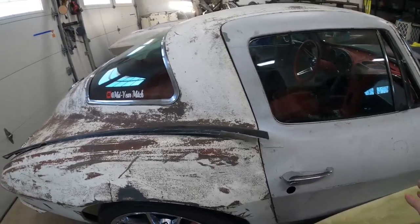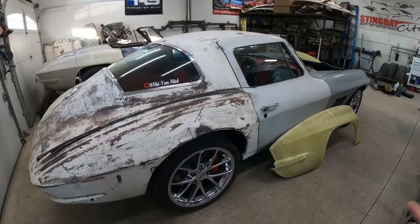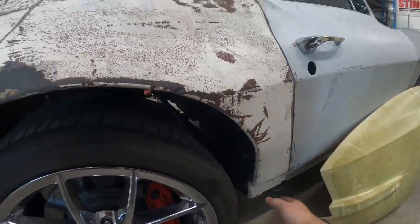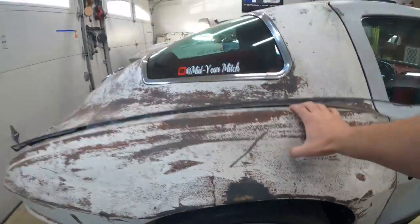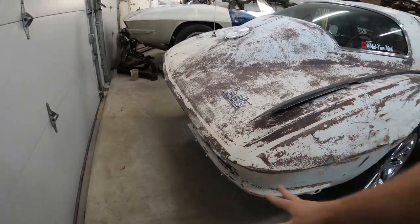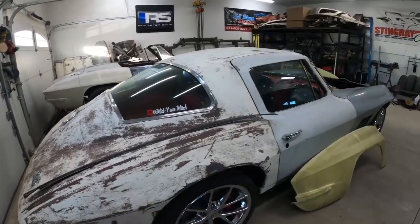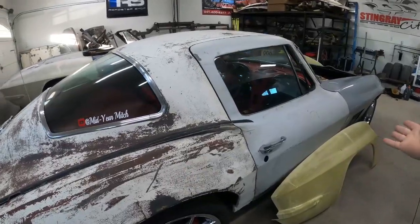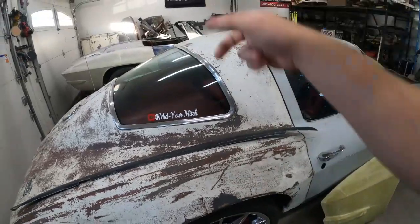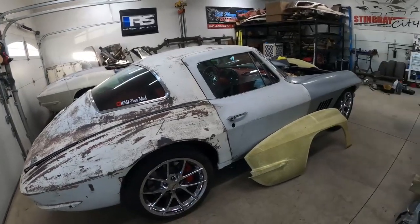The quarters fit the car nicely, so before you get started you want to make sure your door is in a pretty solid spot because you want to put your quarter in the same spot. Make sure the car is level — I'll do some measurements from the chassis to the ground and the rocker to the ground to make sure the chassis is level. If you're concerned about your bumper fit, you can put a bumper on to make sure it fits well before you start. That way when you put your new quarter on, you make sure your bumper still fits and everything is square.